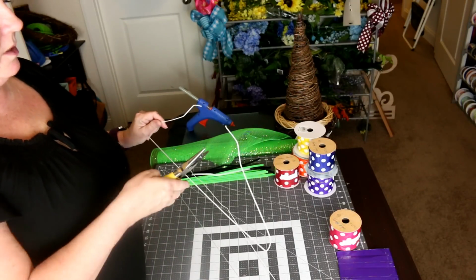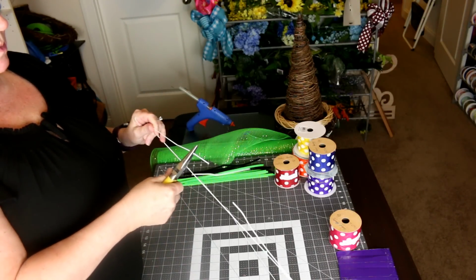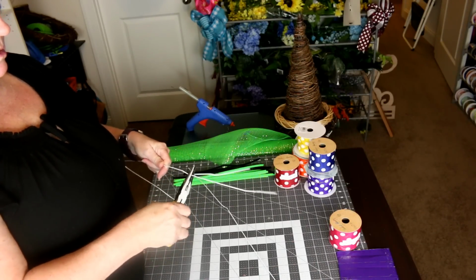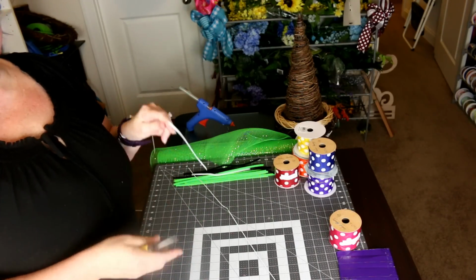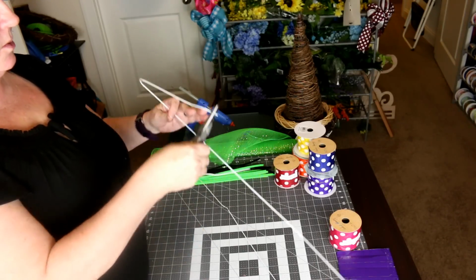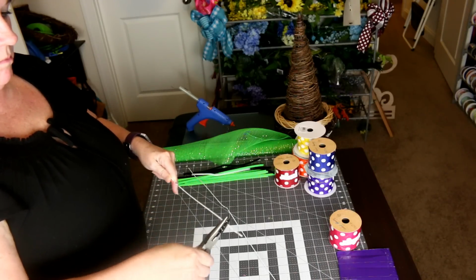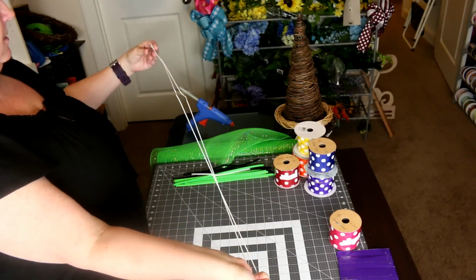Okay, and then what I will do is I will just use some pliers and I'll just straighten it out. And these are really easy to work with. They're not difficult at all. I mean, they will move very easily. So I will just straighten it out like this. And you don't have to have perfection, because remember, you're not going to see this. So I just keep moving it until I get it into a straight line. There we go. So now I have two like this.